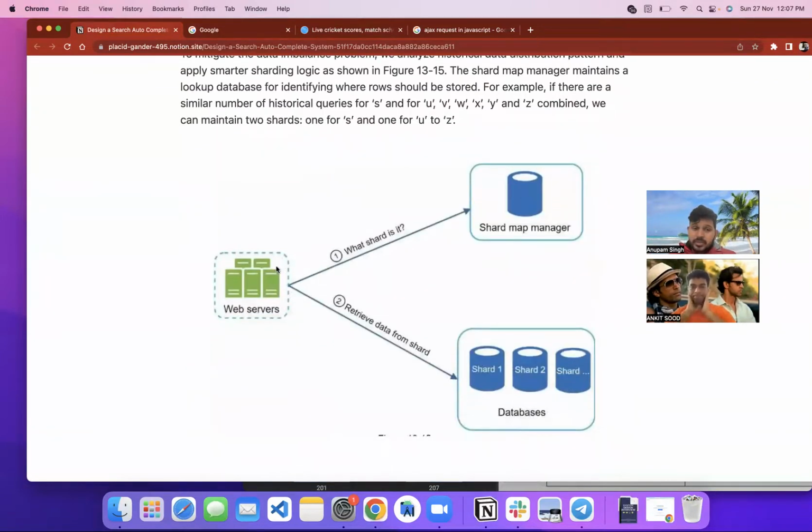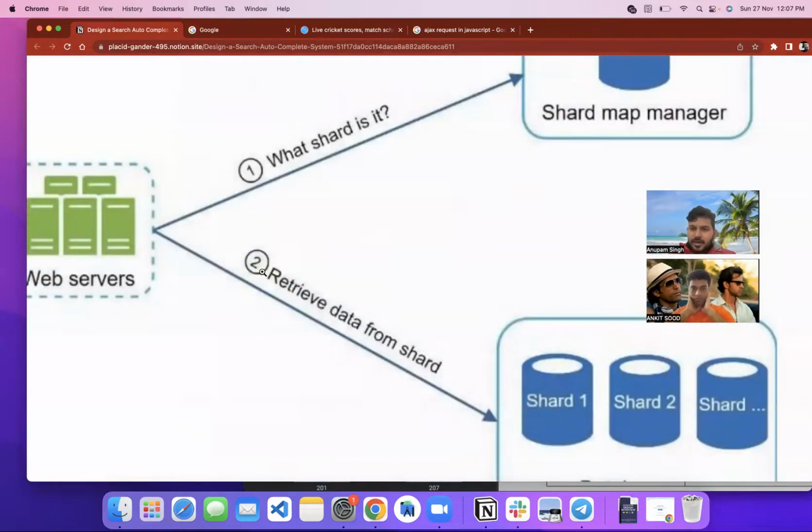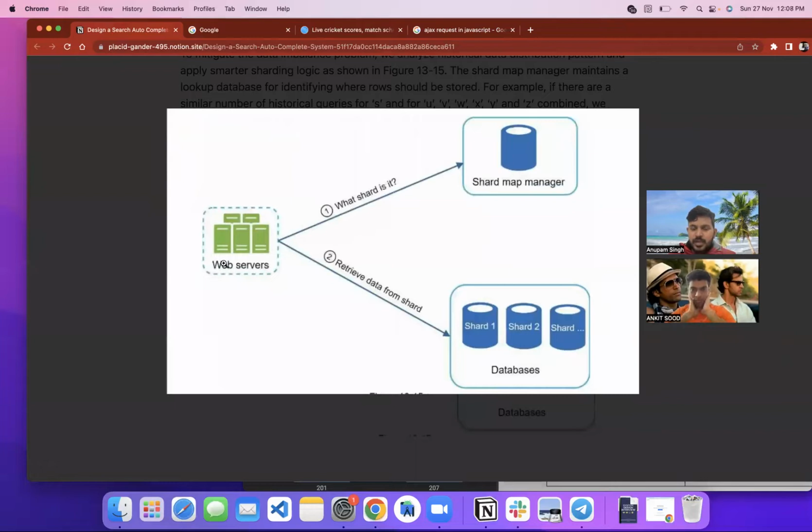And so what happens is, now you need to map it also, correct? You have divided the shard, but that shard needs to be mapped. So before you fetch the information, when you get a hit, you need to first go to a shard mapper, which will tell you which shard to go to based upon the query that you have searched. The shard manager becomes like a load balancer for the different shards.